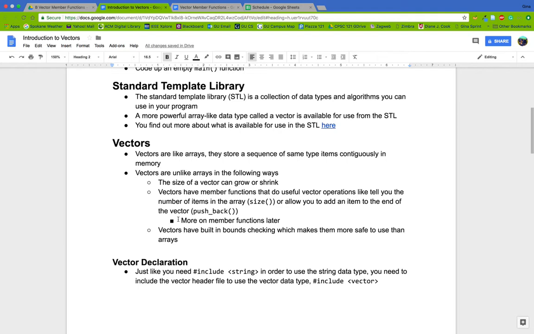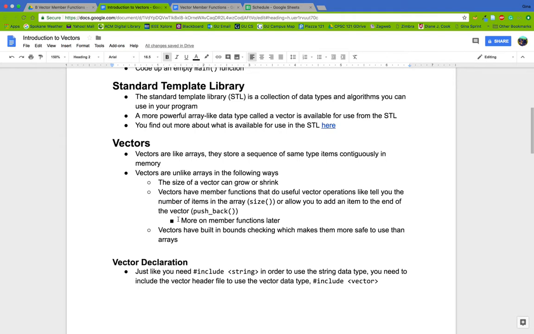We're going to have an entire video dedicated to vector member functions, so I'll describe in more detail what makes a function a member function and what are some example vector member functions we can use at a later time.